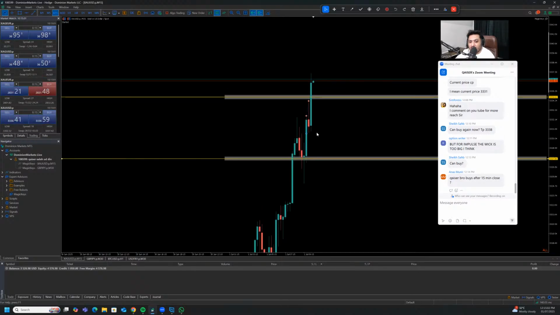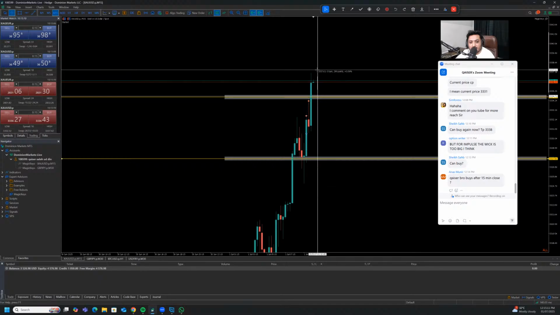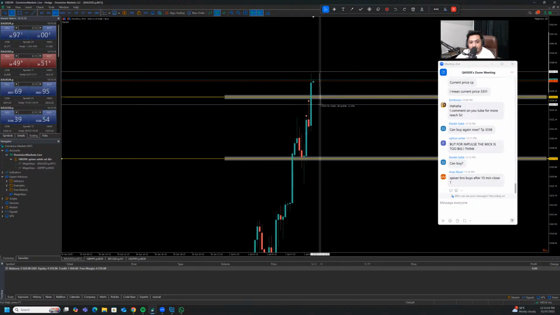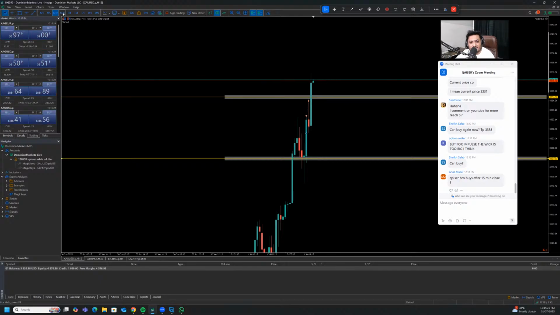Casbro buys after the 50-minute candle close. Just wanted to take a buy. Let me see this one. Here could be your buy if the candle breaks above the high of the previous candle. All right, and the stop loss would be within the range somewhere here. It could be risky. It could be risky.